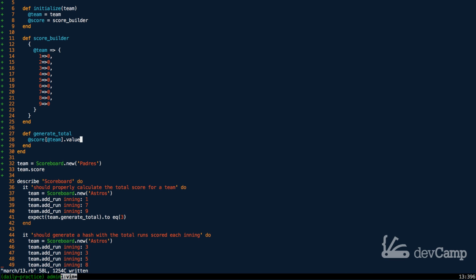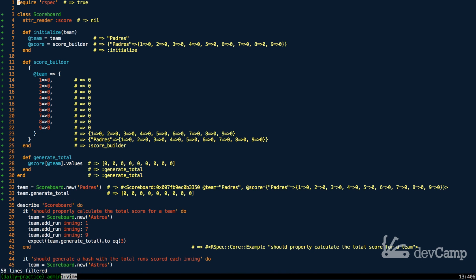Before we go on too far, let's just see what this does for us. So if I now say generate total and run this code, let's see what we get. And that's perfect. This is exactly what we're looking for. It's not the answer, we're not done, but I like to show you, especially in something a little bit longer and more complex, a more methodical step-by-step approach. So what exactly is going on right here?